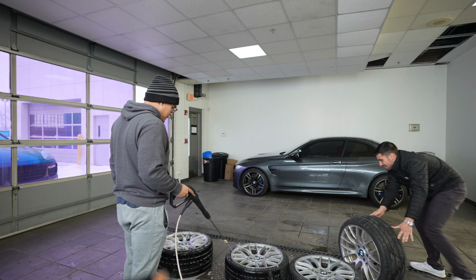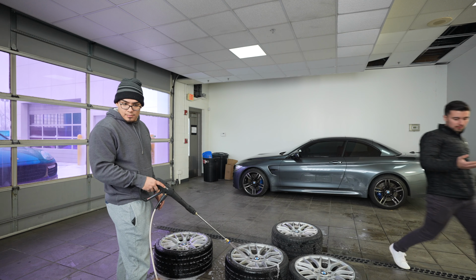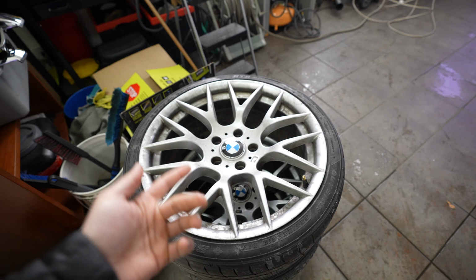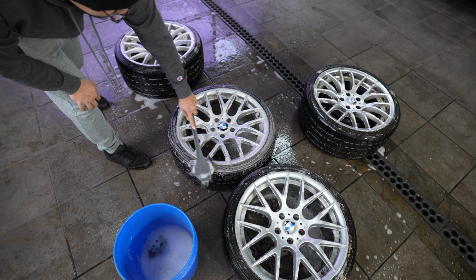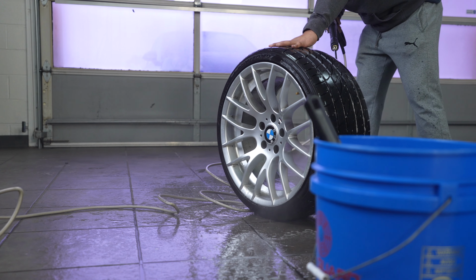What we're going to do is wash these really nicely. They got brand new tires on them too, which is a super bonus. Replace the M badges, maybe replace the center caps too. Get these nice and cleaned up, because it's always nice to clean the wheels off of the car. And while we wait for all the other stuff to get done to the red beauty, we'll get these taken care of. All right, you guys, so you got the wheels nice and clean.